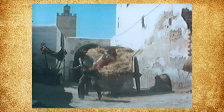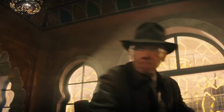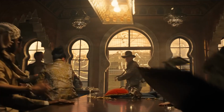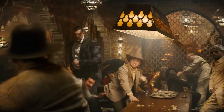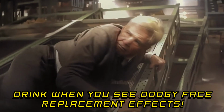The bullwhip, the colorful calling card of Indiana Jones. They could have done a lot with this throughout the film, and the audience wouldn't have batted an eye. Now, if you're about to say, an 80-year-old man would have a hard time cracking a bullwhip, this is still an Indiana Jones film, where we've just seen the same guy careen atop falling shelving racks and ride a horse into a subway station, and in a few minutes leaping between 2 moving vehicles at 60 miles an hour.